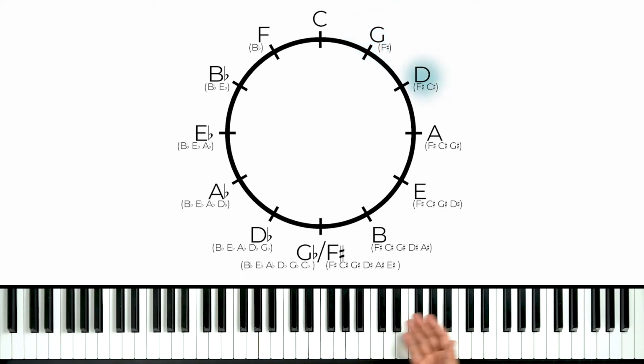Okay, now let's move to the key of D. We know F sharp stays, but what's the new sharp? Here's our root. So we have to approach the root from a half step below, which means we're going to raise this C. So it's a C sharp. The key of D has the sharp from before, which is F sharp, but the new sharp is its leading tone, which is C sharp. Now let's keep this moving.